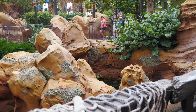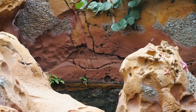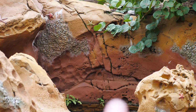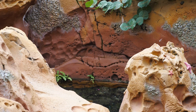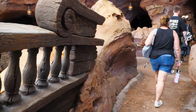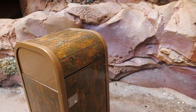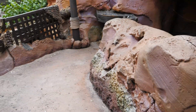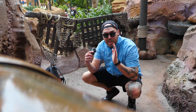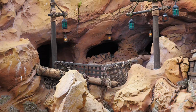I actually had to switch lenses so I could get the proper zoom on this one, but there it is. It's right here where the water line kind of should be, up here a little bit, but that's it. That's the Nautilus, guys. Now, if you're looking to find this yourself, it's in a very particular spot, and don't even use the queue if it's not too long, but you have to go around this trash can that you see right here over to these wood things in the middle, and that's the only vantage point where you could see this right before you get inside for the ride itself.